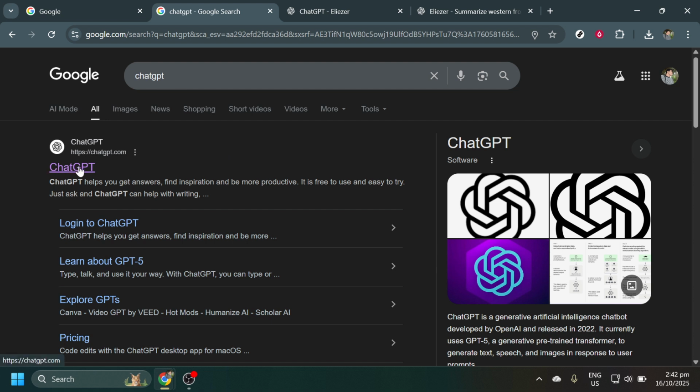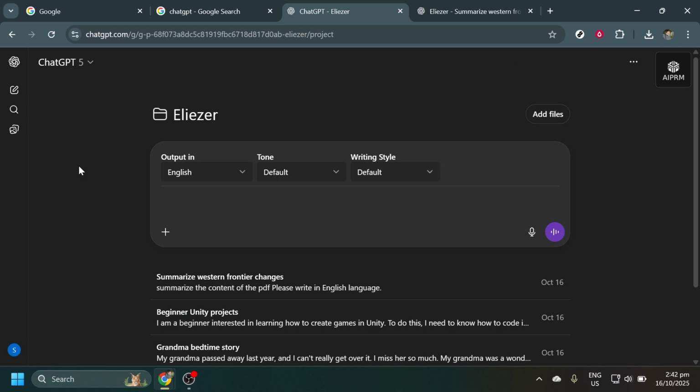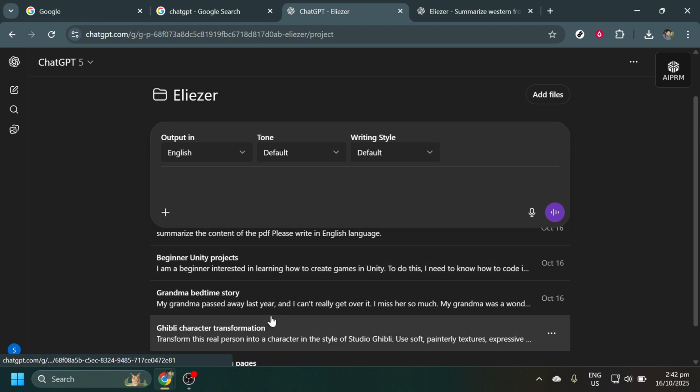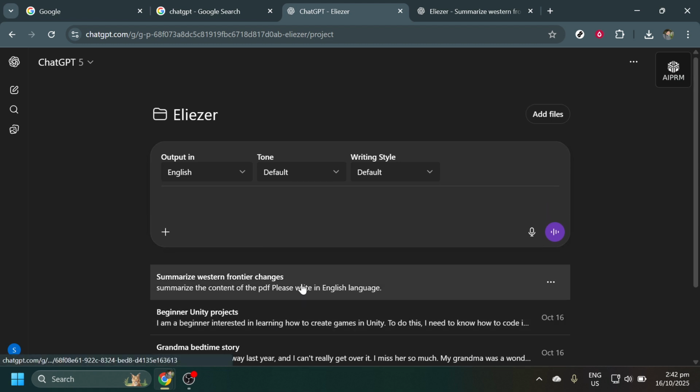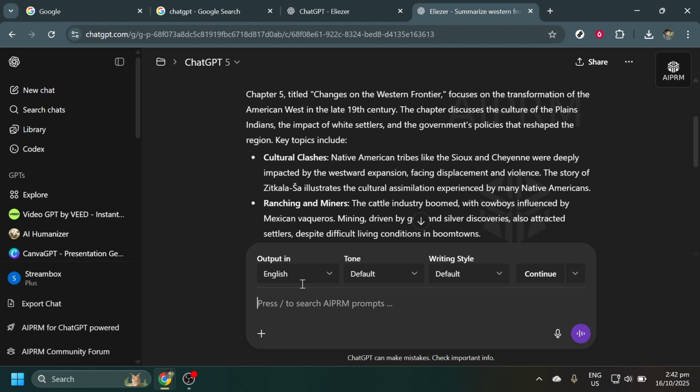Upon landing on the ChatGPT page, you'll need to locate the specific conversation you wish to print. Normally, you'll find a list of your recent chats, so go ahead and click the conversation that you intend to print. If you have many conversations, you might need to scroll or use search functionalities, depending on your browser, and there might be timestamps that can help you identify the correct one faster.